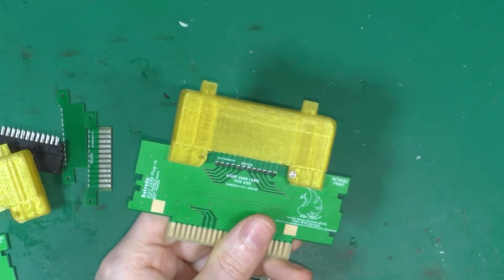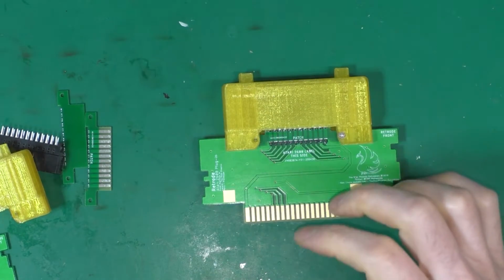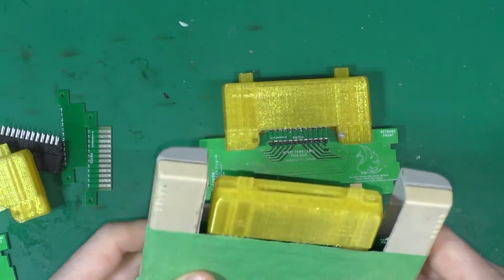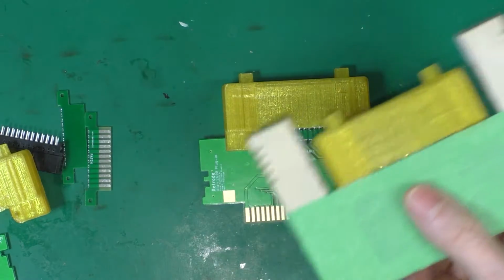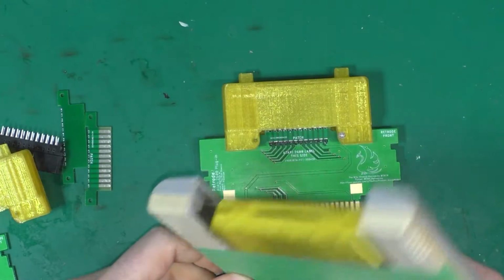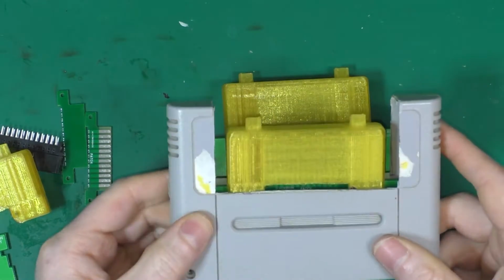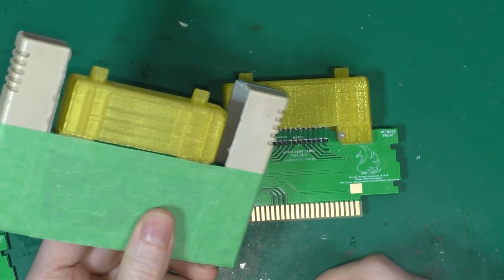So the last part was I wanted to make a shell for that. I had an old and really yellowish card for Super Nintendo. I don't have the PCB, the PCB was dead, but I kept the shell for this kind of experiment. And as you can see, you have to remove half of the shell if you want to use it.